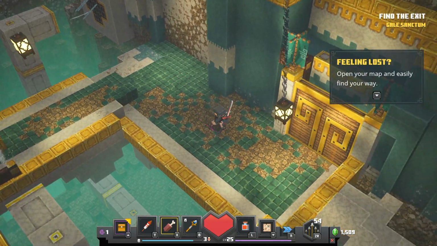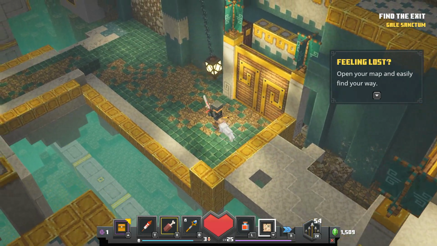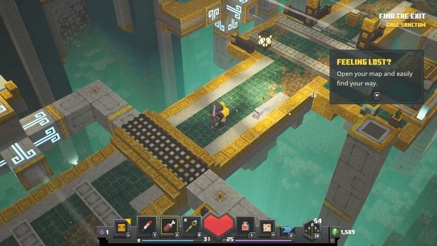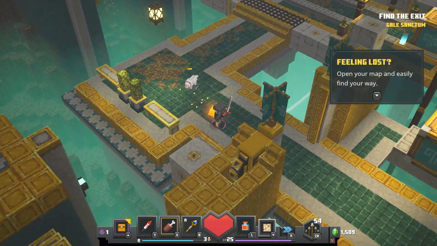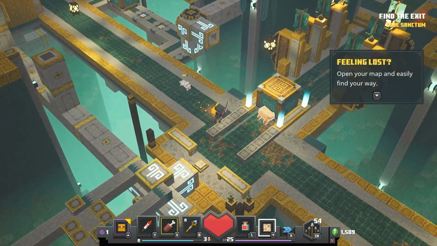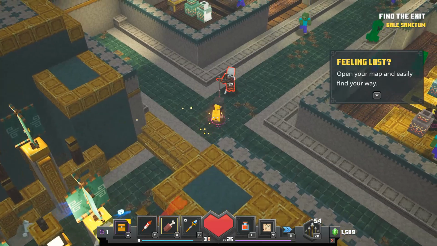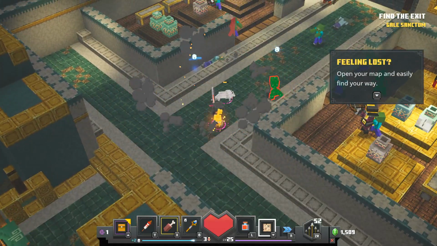That hasn't opened this door. Or that one. So, and now. This gold key still has to go somewhere. Unless that's opened the door over here. Yes, it has. Oh, come on. There we go. And that's got to open something over here.